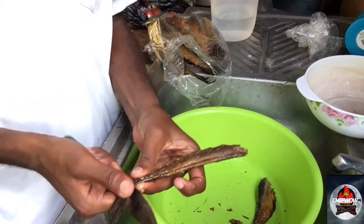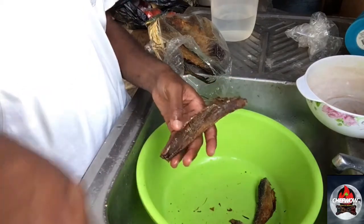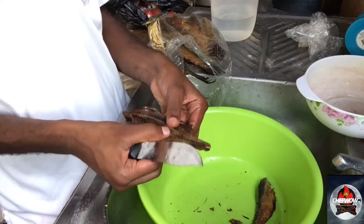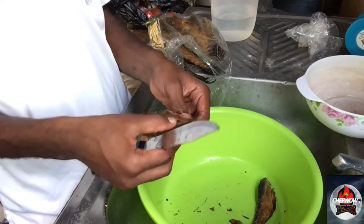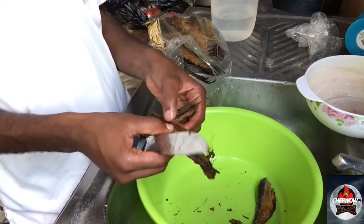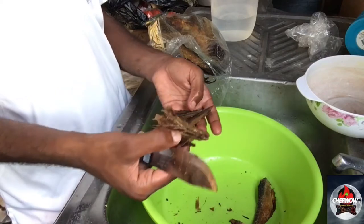Take off the tail, we don't want the tail, and then you go on the inside and clean it on the inside. You're gonna take out the bone, you're gonna take out the things that look like the belly of it. You're just gonna use the outer part, the body part of it, like this.